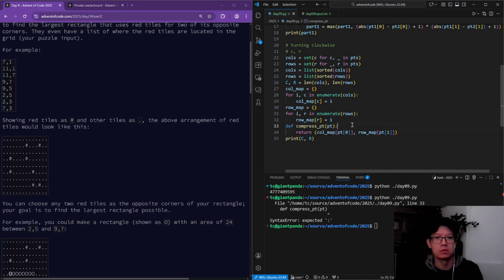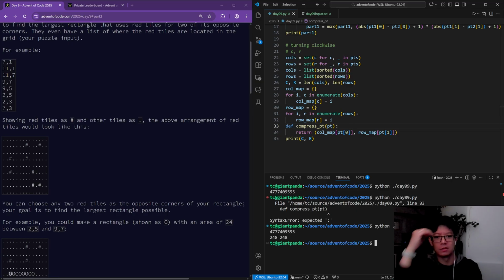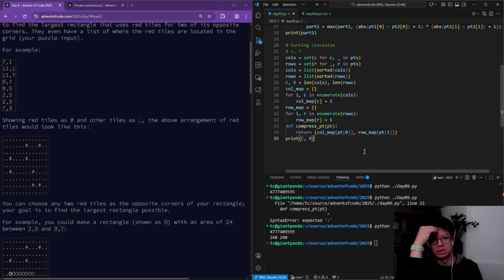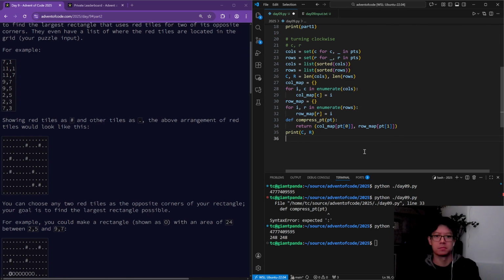Compress point. Did I not save? I did not save. Yeah, this is tiny. So we can make the thing 250 by 250. And then we just X out the actual points. And then we can easily check. So we just want a 250 by 250 grid.